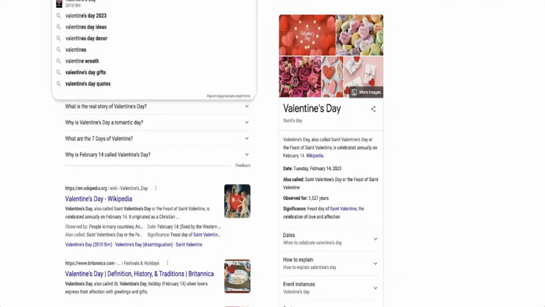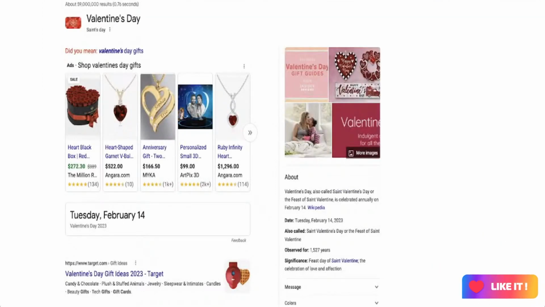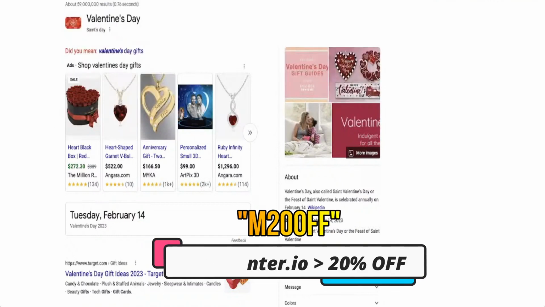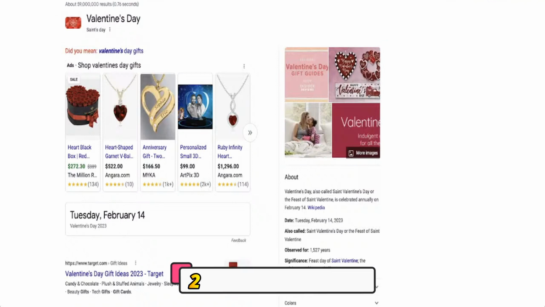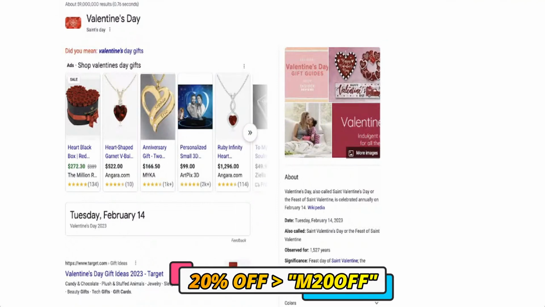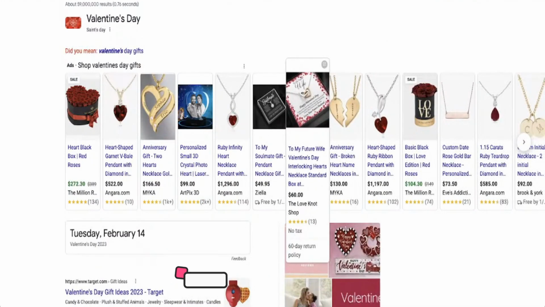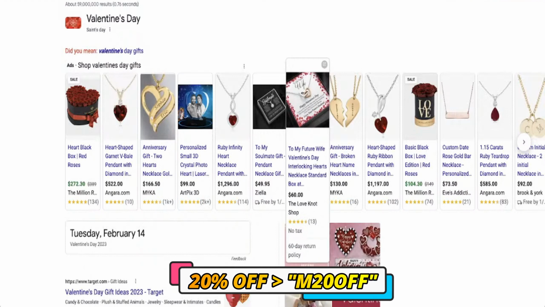So when I first start doing product research, I like to go super broad. So I'm just gonna look up Valentine's Day gifts. And the reason why I also like to search broad on these types of products to start our research is because in order for someone to be buying traffic on such a broad keyword like Valentine's Day gifts or Valentine's Day gift ideas, they're gonna have a product that converts really well. And that's why, in my opinion, it's a good way to start searching.